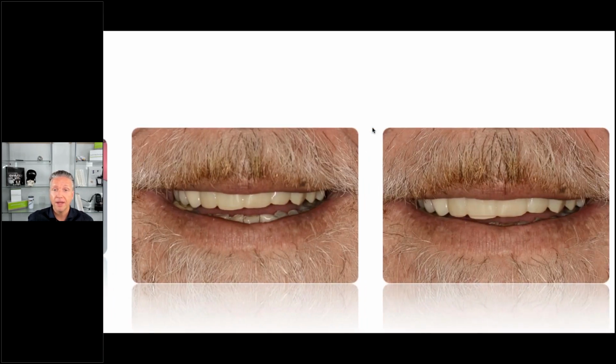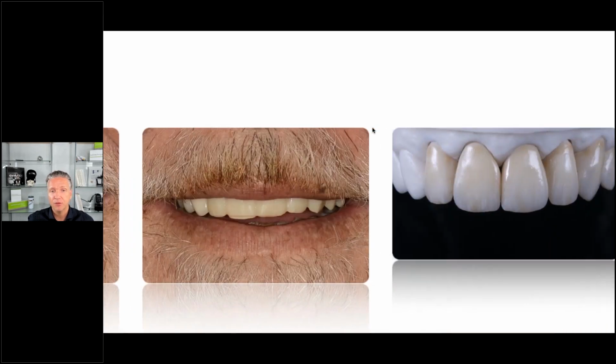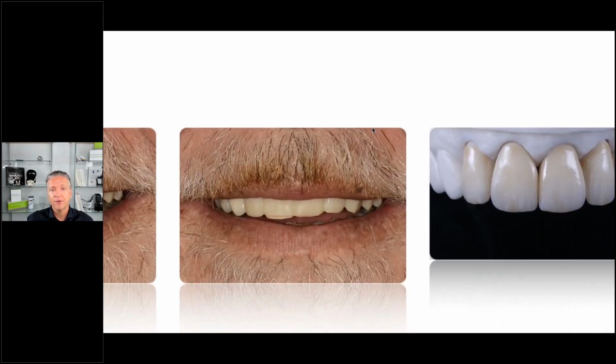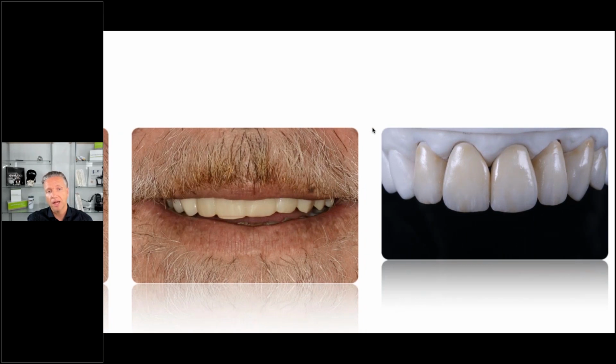We then fabricate a model. The doctor can use it with a stent for temporaries. We can make shells, whatever your customer is asking for. The nice thing here is what we usually do with the clinician, that's Dr. Perry in San Francisco. We're doing these cases a lot together, and he's really phenomenal in evaluating a smile and showing me exactly what has to be improved for the final.